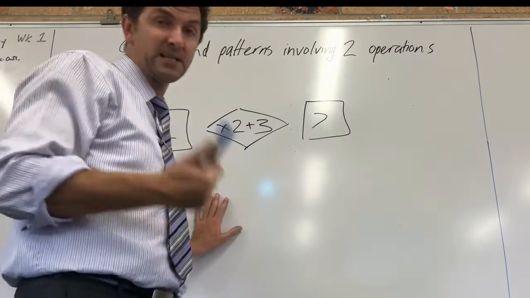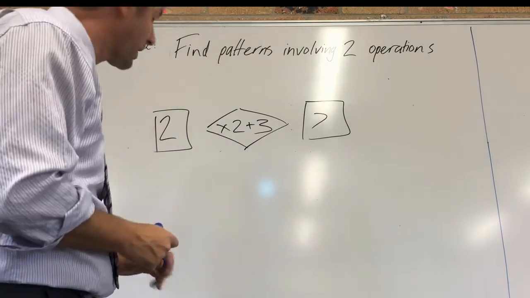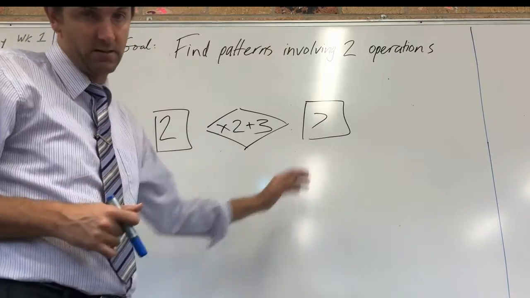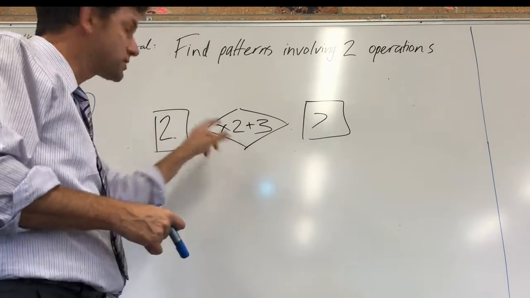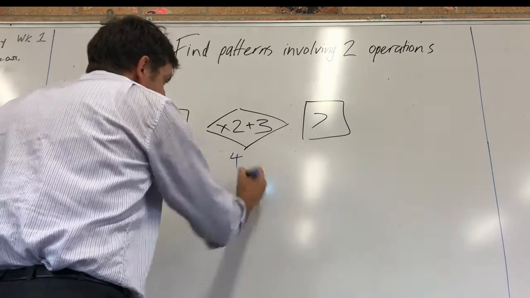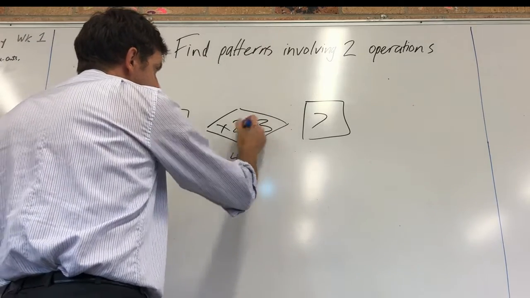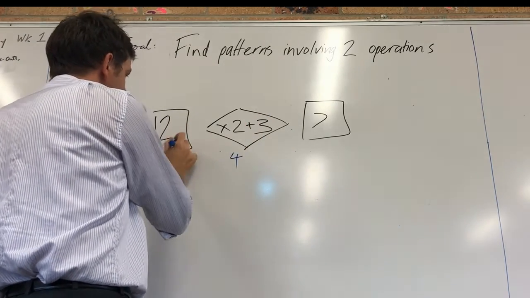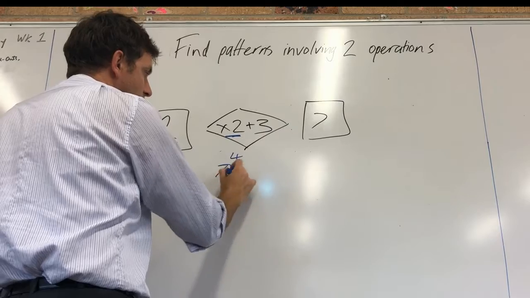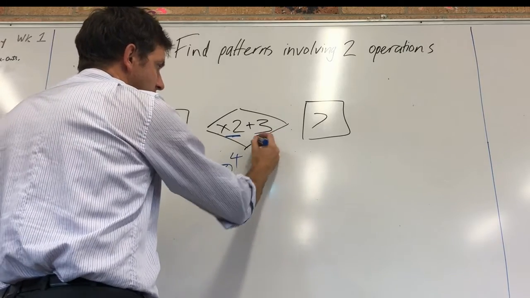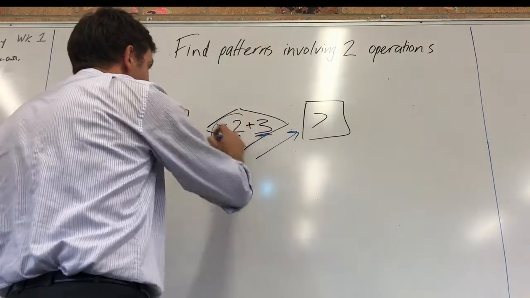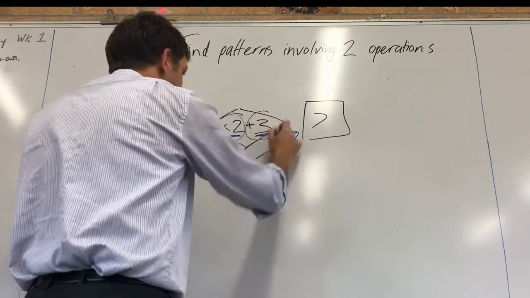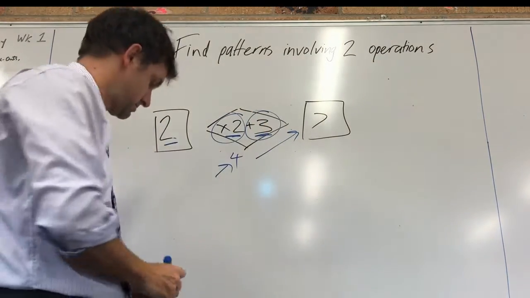Well, let's look at this one. This is on your sheet, I know, for question 4. Let's imagine you've got 2 to 7. Okay, and then from 2 to 7, 2 times 2 equals 4, doesn't it? And 4 plus 3 equals 7. So you've done 2 things. You've times by 2 and you've plus 3.